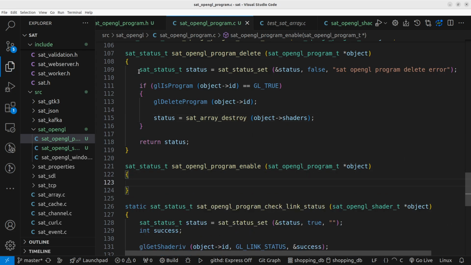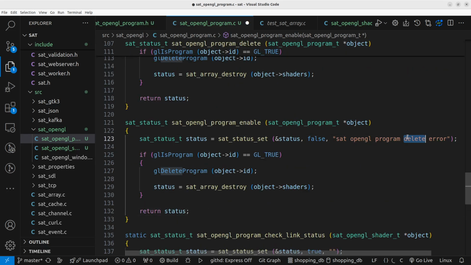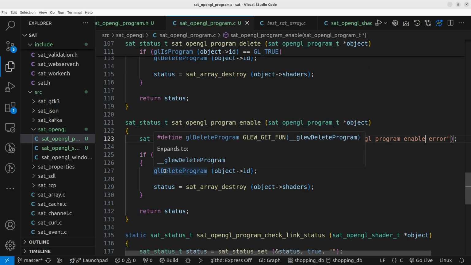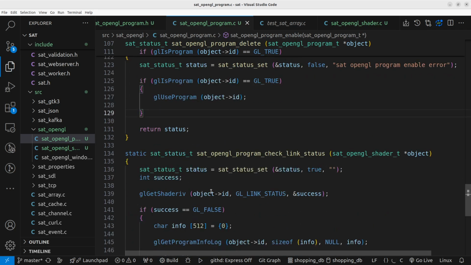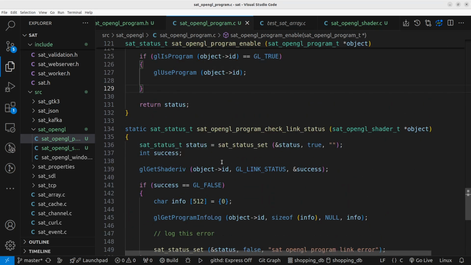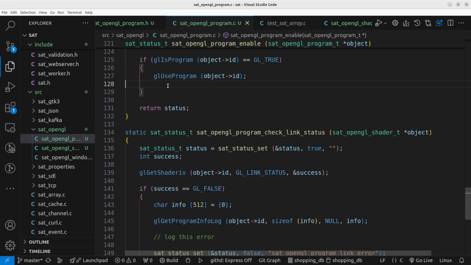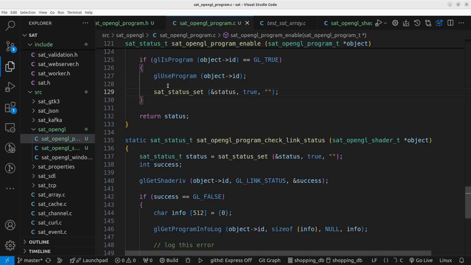I use this implementation here, and enable. It's really enable, and I started delete. Like a small joke here. Use this guy here. This guy there. Nice.